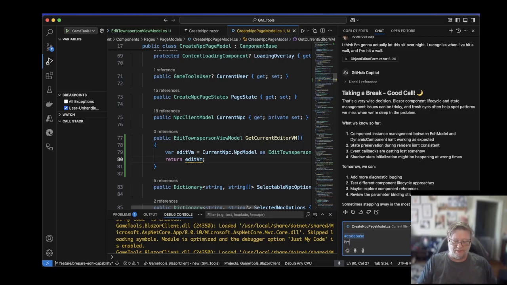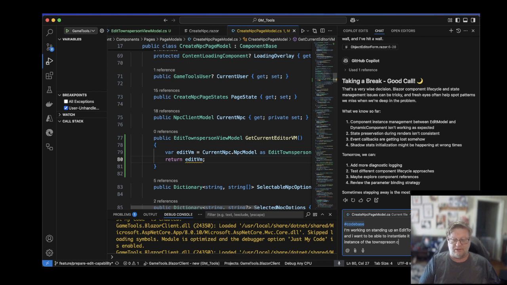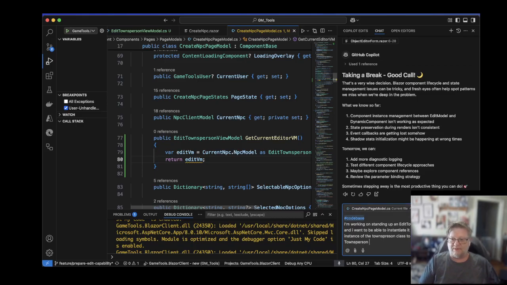Codebase. Working on standing up an edit townsperson view model with a capital M, and I want to be able to instantiate it by providing a pre-existing instance of the townsperson class to some method that casts the townsperson as an instance of that child class.